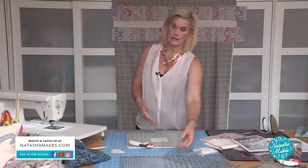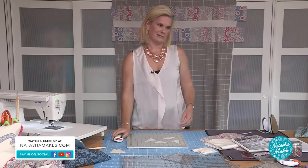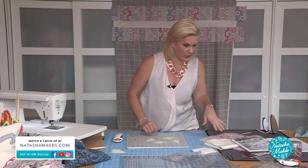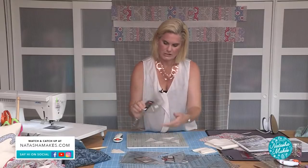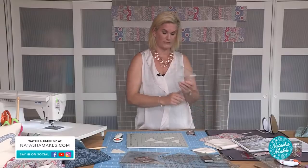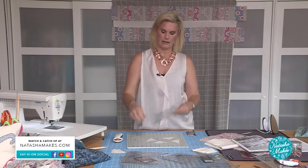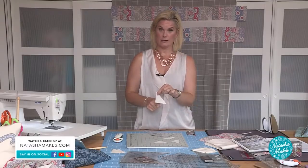Now here's the thing, so that's cut me my four, like she said. I was pretty sure I've got a grid that would do that. And so I had a look, and I have two different types. The first one is your Creative Grids non-slip multi-size 45 and 90 degree ruler. That is your 45 degree, and then that is your 90 degree.